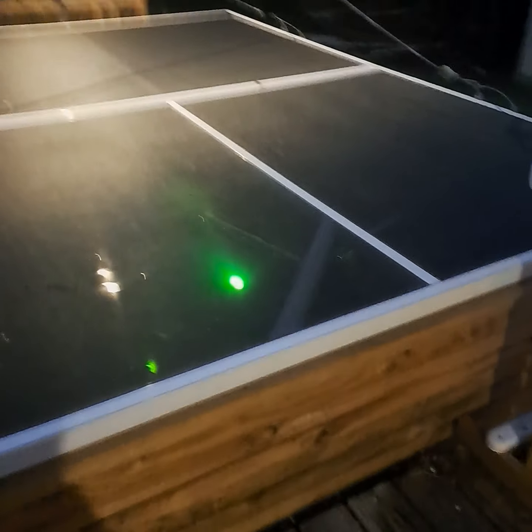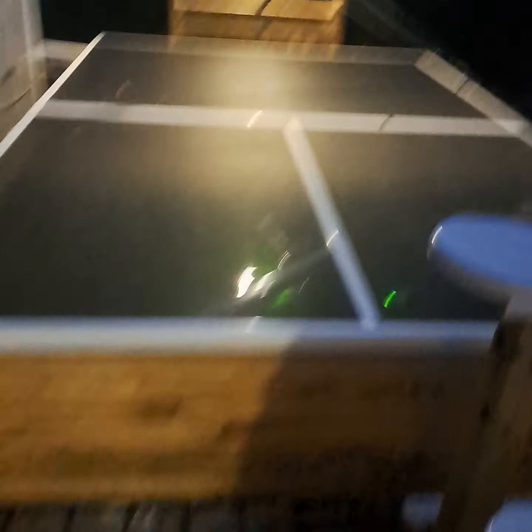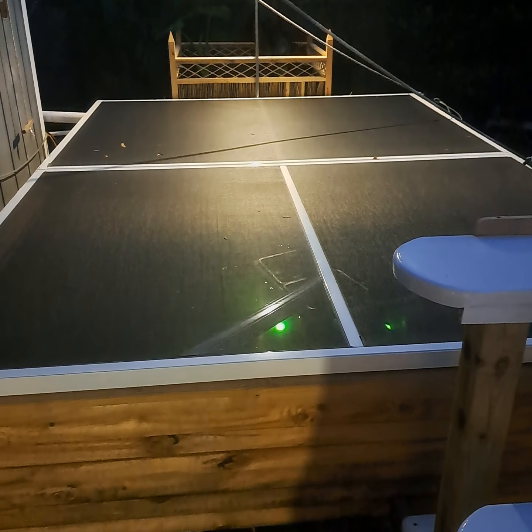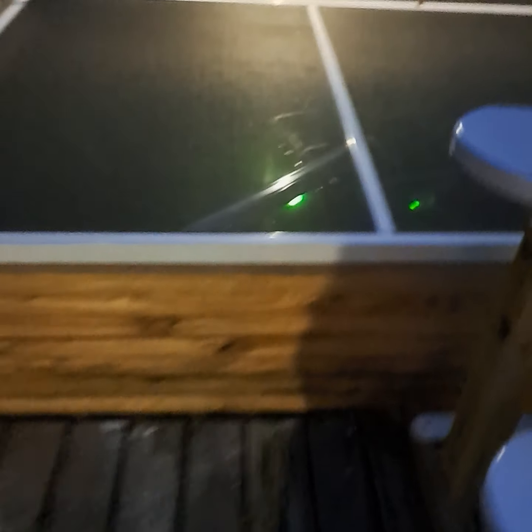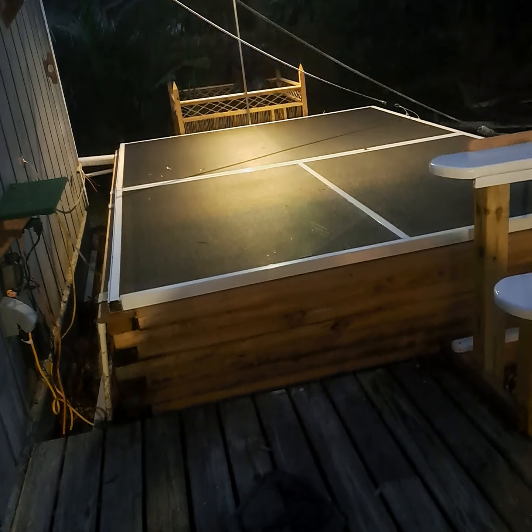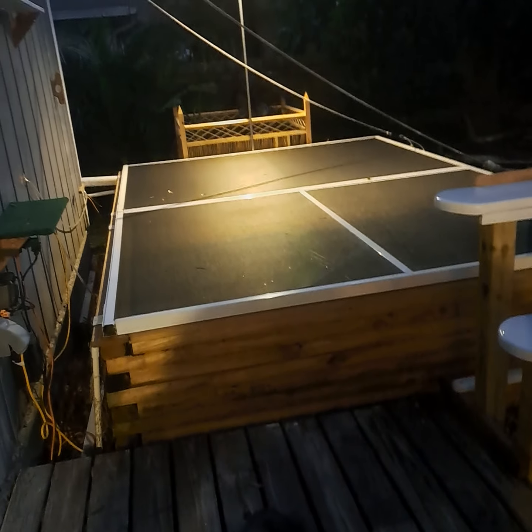If I can get it up to like 7 or 8 thousand gallons, even though it's still considered very small for a koi pond, it'll be enough. I've only got 4 of them in here and a bunch of little shubunkins. I actually started with 2 and lo and behold, look what I got now. They won't breed in this pond though - in the other one I had, there were a lot of breeding areas, so they were breeding way too fast. So I put a stop to that. Alright guys, have a good one - Jimmy Bugs out.